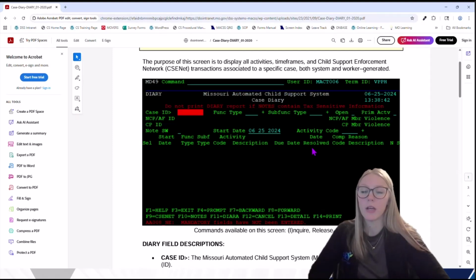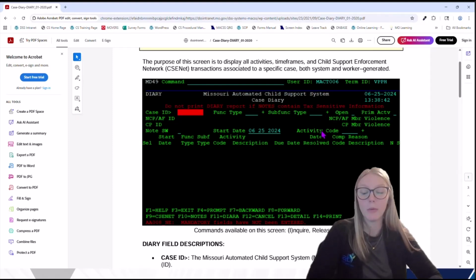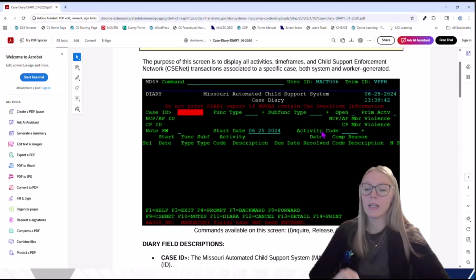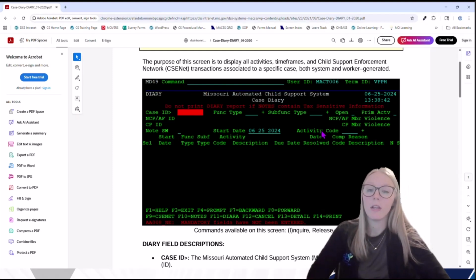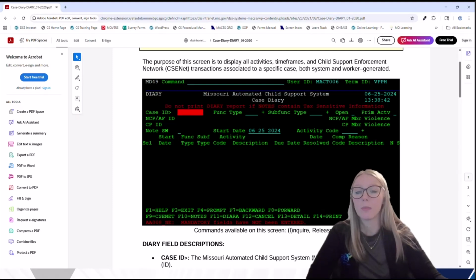One point of interest to some would be the subfunction type field, right in here. Right next to it, you will see a plus sign that indicates something similar to a drop-down menu. You can prompt out, which means putting an equal sign in your field and hitting F4 and hitting enter. You can then view the different codes that will fit in that field to minimize some of the entries you see on the main screen. The list of codes can also be found in the diary screen index information.